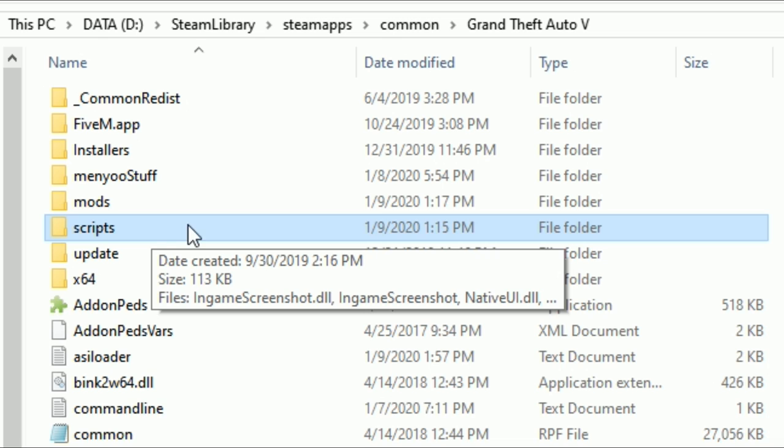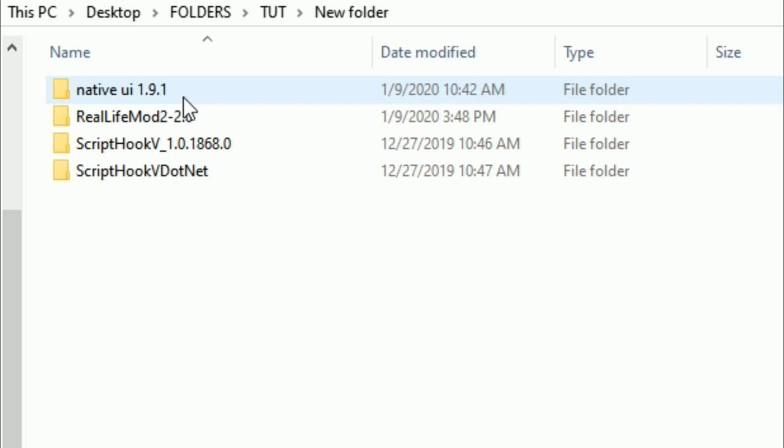Let's go back over to our downloads. Now let's go ahead and start off with the first folder, which is NativeUI. Open up your NativeUI folder.